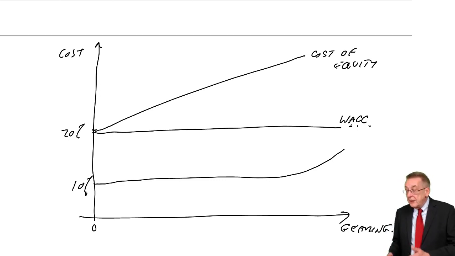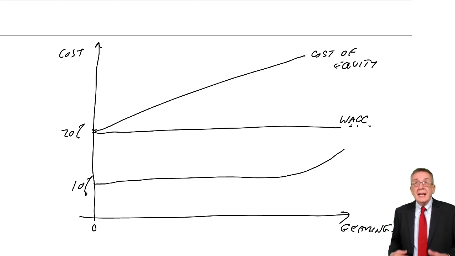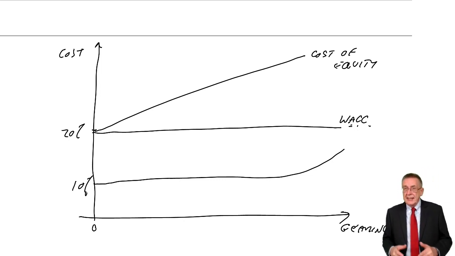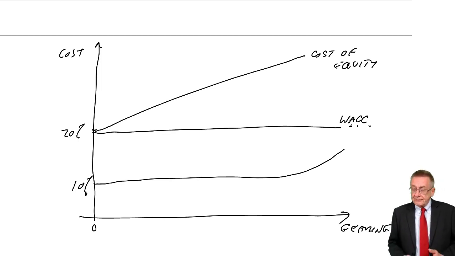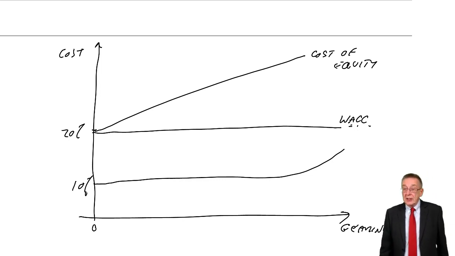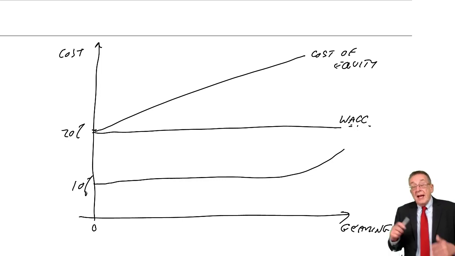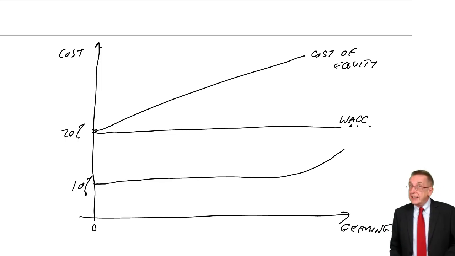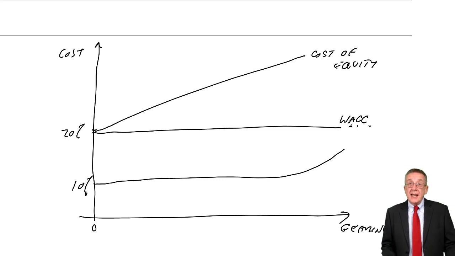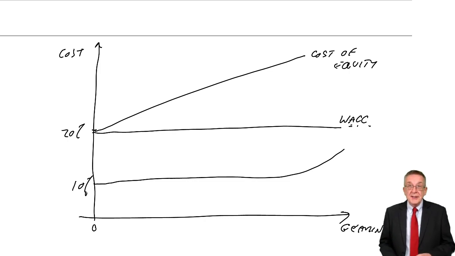And I've already said the formulae they came up with aren't in your syllabus, and proving that isn't in your syllabus. Although it was quite amusing, they came up with one proof, which they published in an economics journal. And in the next issue of this journal, two people, a Mr. Heinz and a Mr. Sprenkel, said what Modigliani and Miller had done was very interesting, but that their proof was wrong, and they came up with a different proof. And in the next issue, Modigliani and Miller thanked Heinz and Sprenkel for their article, but said Heinz and Sprenkel's proof was wrong, and they came up with a third proof. So in a sense, it was proved three different ways.